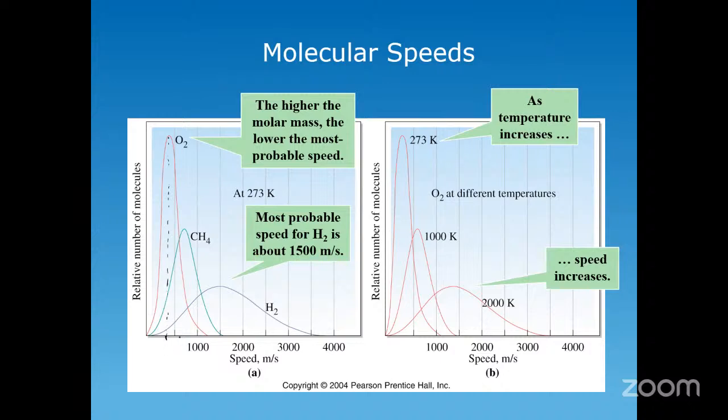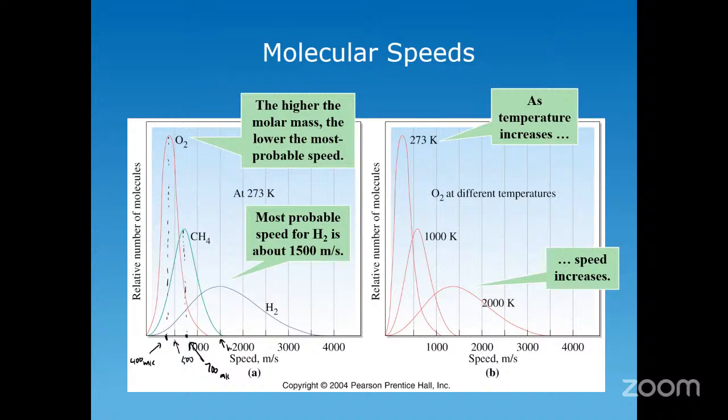So what do you think this is? I know this is 500, so this looks like what? Okay, let's say 400 meters per second. And then we do the same thing for the methane. If I drop a vertical line down, that's definitely between 500 and 1,000. What say you? 700. Okay, let's go with that. And for the hydrogen, this is kind of easy because this is 1500 here, so for hydrogen, that's 1500.